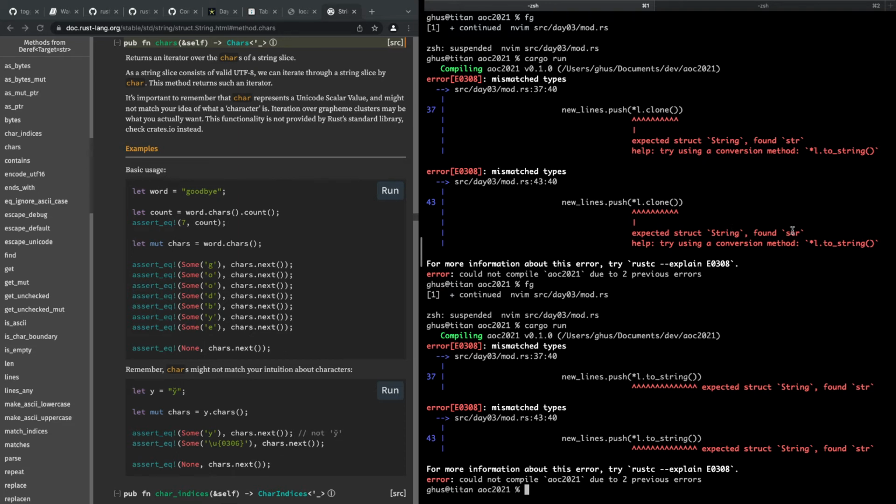Expected string found stir, try L2 string, and I did a to string, expected string found stir.